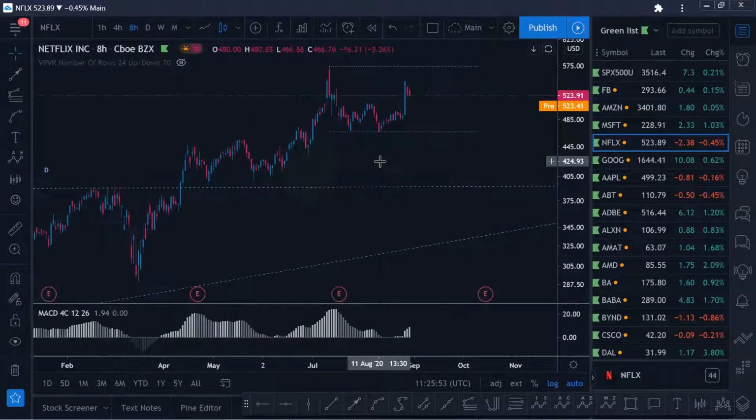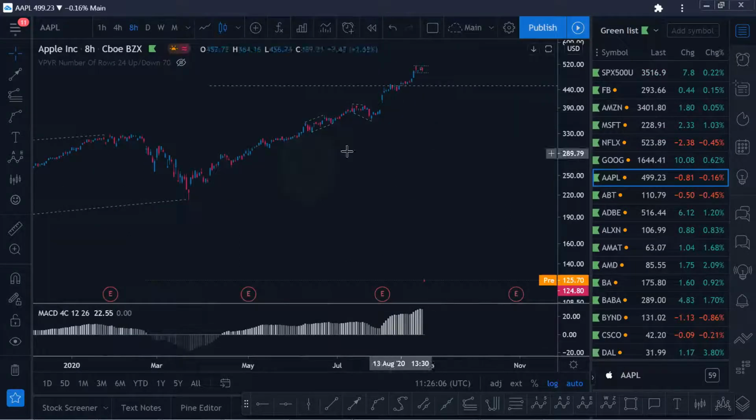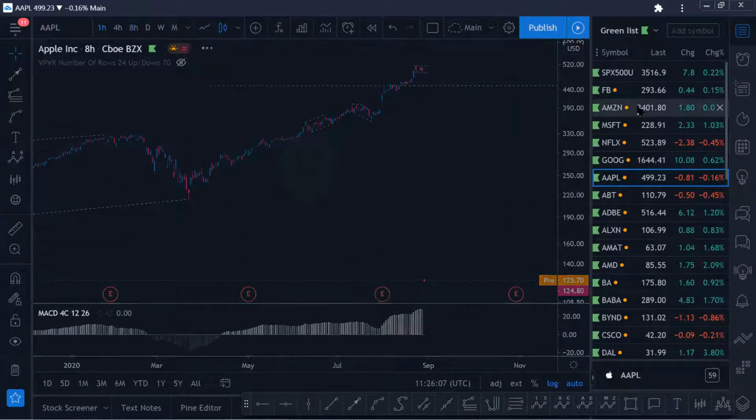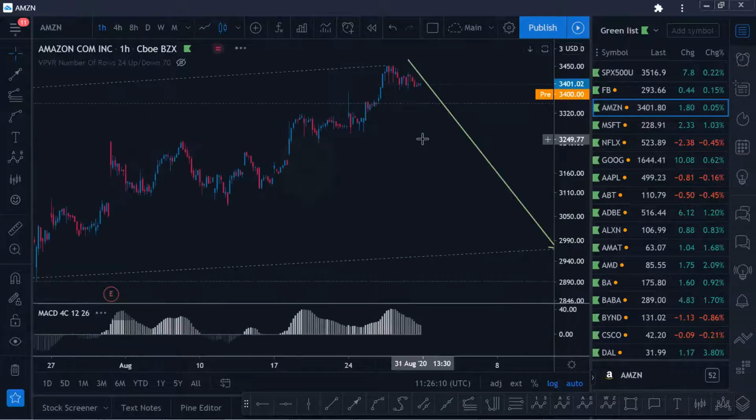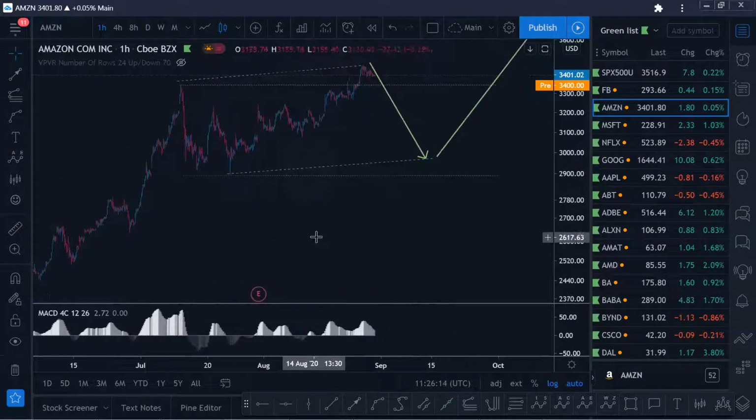Netflix also giving us a decent correction, but I would need to see this play out for a little while longer. Looking at the MACD, we haven't had that crossover. I'd like to see a crossover in some of these pairs now. So in terms of FAANG stocks, the only one I'm really looking at the moment is Amazon, because it's got this little corrective structure on the lower time frames and shows like it's ready to go once more higher.